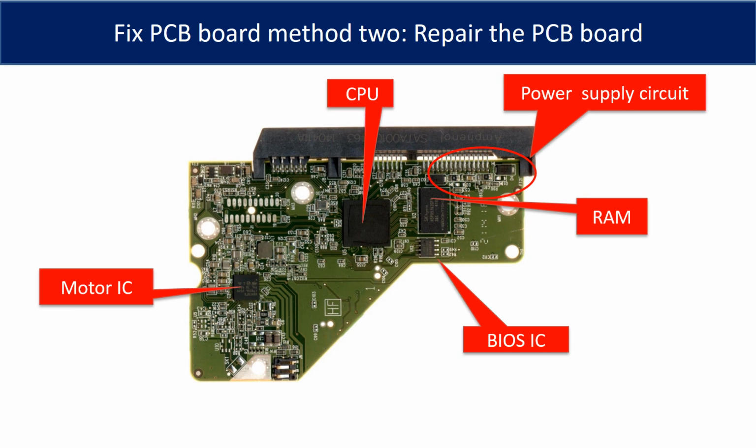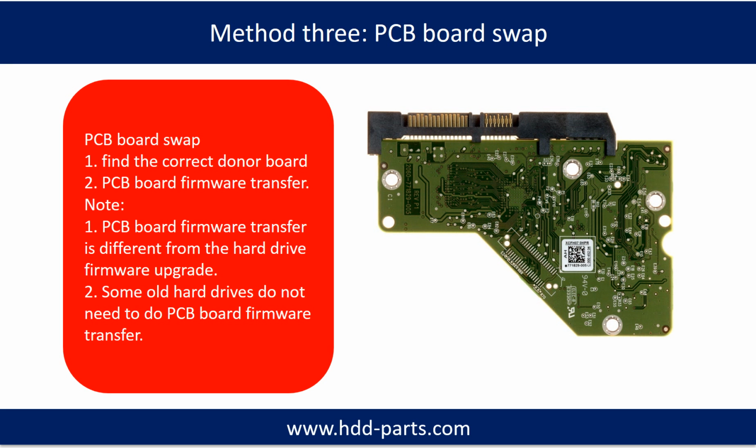PCB board repair. Method 2. This picture shows the basic components on the PCB board and their functions. You may take this picture as a reference to fix your own PCB board. Fixing hard drive PCB board.